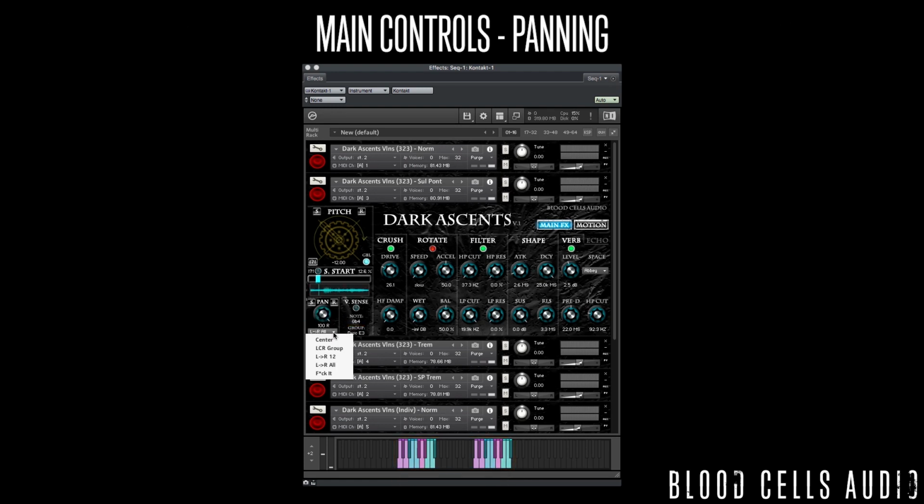And finally we have what I like to call the F it preset. This is random panning across the entire instrument. I've found myself using this frequently as a quick and chaotic way to spread things around. I won't go over the presets for the individual instruments as it's the same concept.